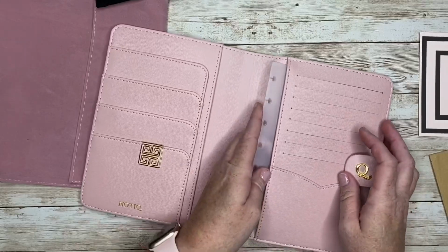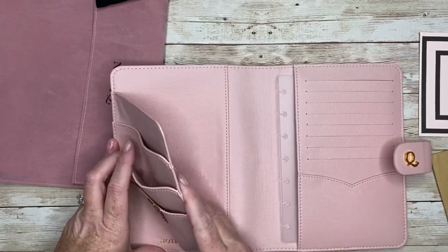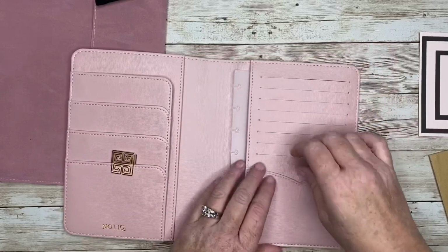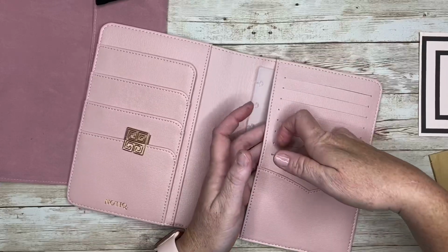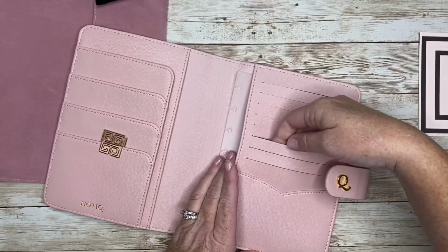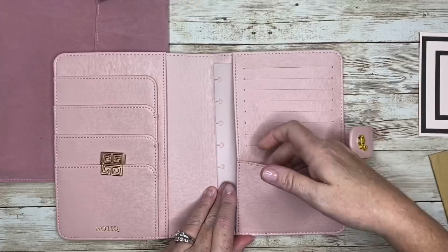So we have a back pocket back here to slide your planner in, and then we have these little pockets here. So we have 1, 2, 3 little pockets, and then this big slide-in pocket where I would put, I don't know, bills or something like that. And then we have, oh, I love this. So these are little card slots where you can put your credit cards. I have a lot of cards that I don't use very often, and these slots actually have pockets, so there's a bottom, so you won't lose your card inside here. And then we have this big pretty pocket here.